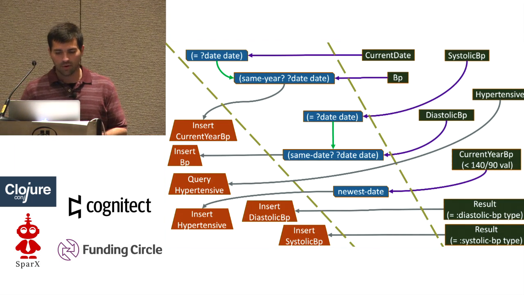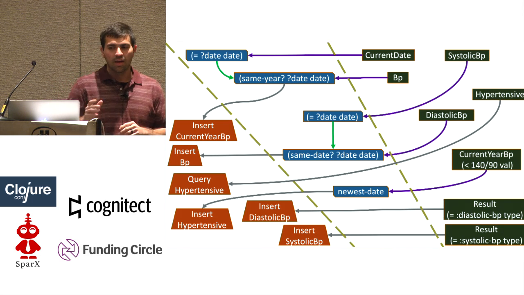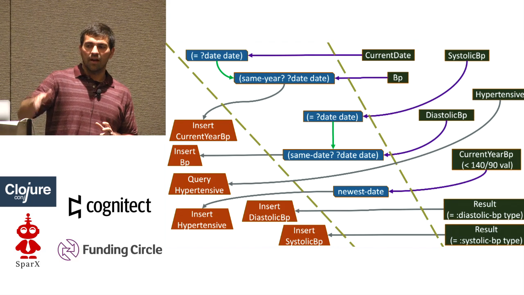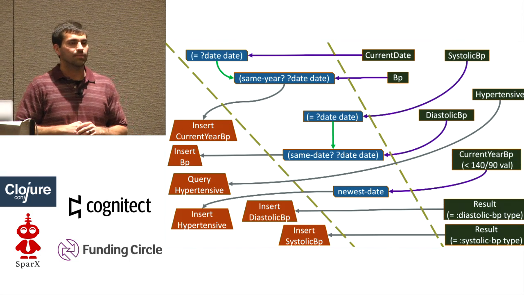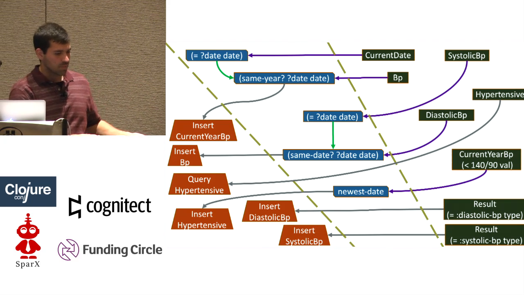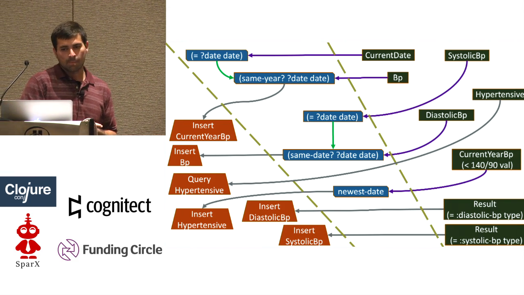Putting together that whole picture of the hypertension example, it doesn't really matter if you can read every bit of it. I just wanted to demonstrate all those rules put together. You'd have the alpha nodes on the rightmost side of the dotted line, the beta nodes between the dotted lines, and then the leftmost side of the last dotted line is those terminal nodes.